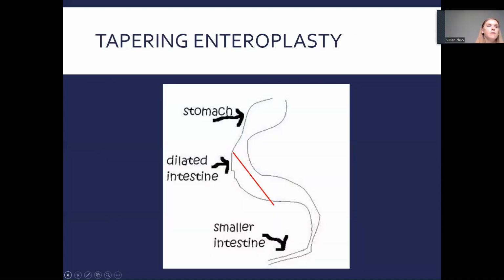So since we talked about some of the surgical approaches, I'm just going to go over them very briefly since y'all want to hear the nutrition and not the surgical approaches. But these are some of the common ones you're going to see in your short bowel patients. Your tapering and neuroplasty. So this does not gain length. It is easy to perform, but you're going to lose absorptive surface, which is what you want when you are performing some of this stuff, trying to save the bowel. It does reduce the luminal diameter.